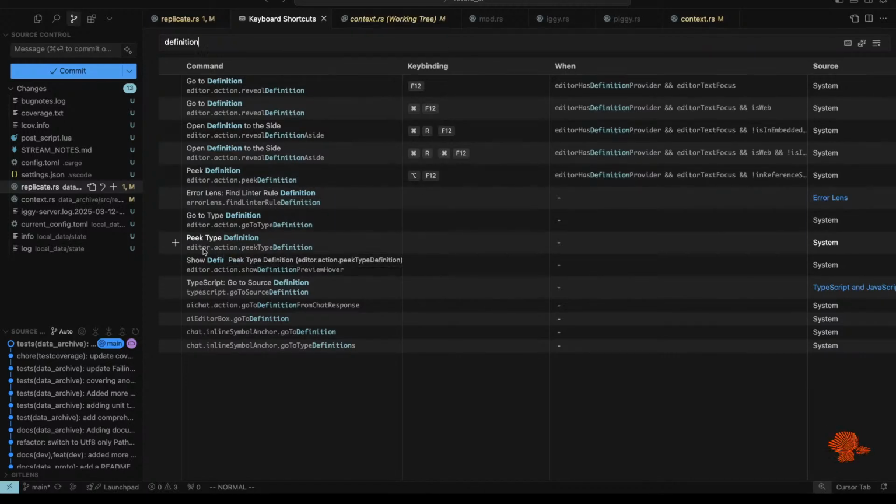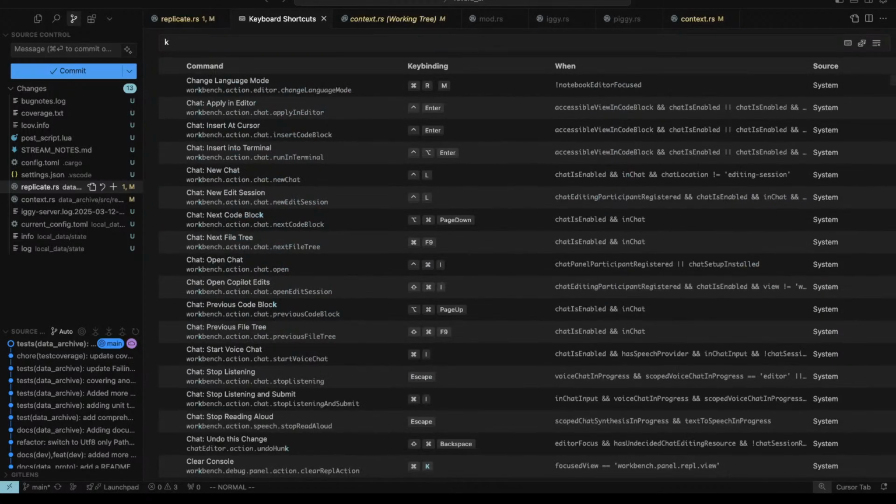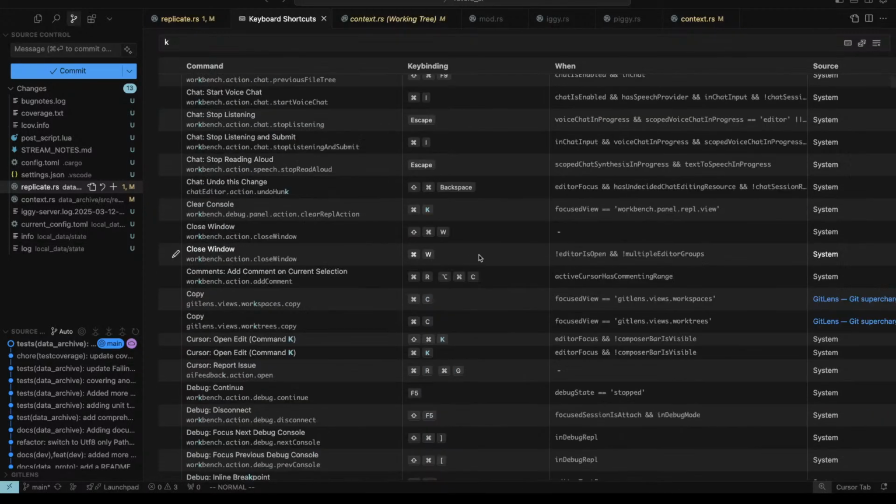Go to definition. Peek type definition. Edit, clear console.